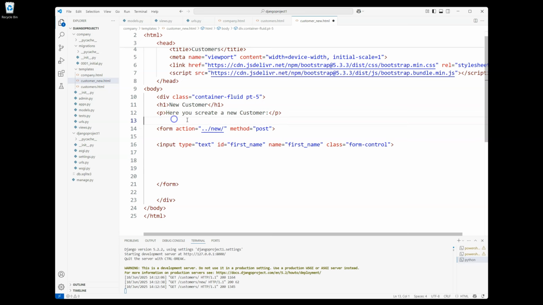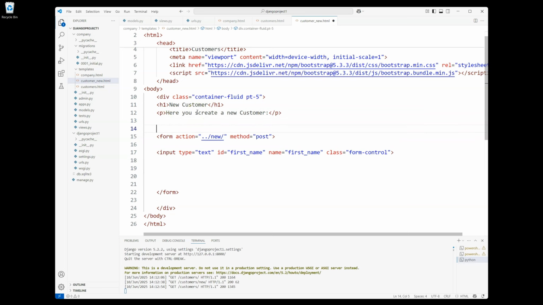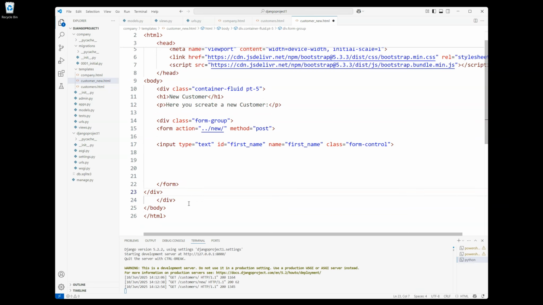Also on top of the form, we can use this Bootstrap class. So div class form-group, since we are creating a group of form objects, one for the first name, last name, etc. Like this. And the end tag goes here.